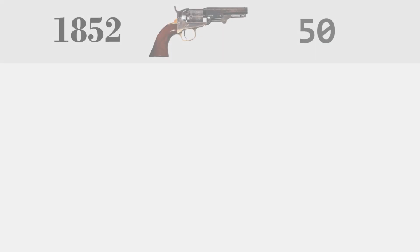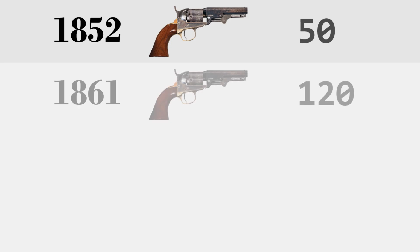Interestingly, the US government would also purchase this pocket pistol on at least 3 separate occasions. The first was actually long before the war. In 1852, some 50 were purchased for the Navy. Their exact configuration is unknown, nor is their intended destination.